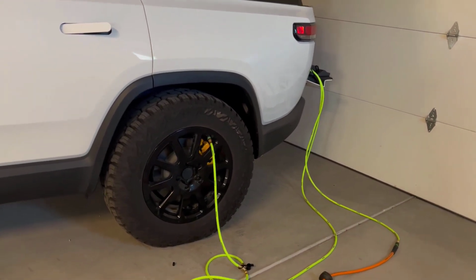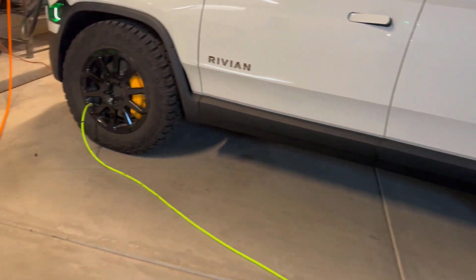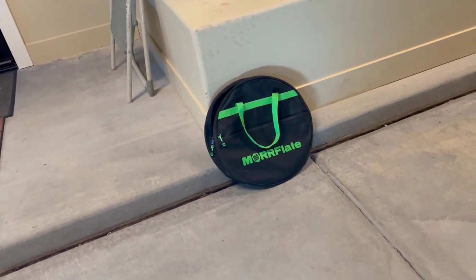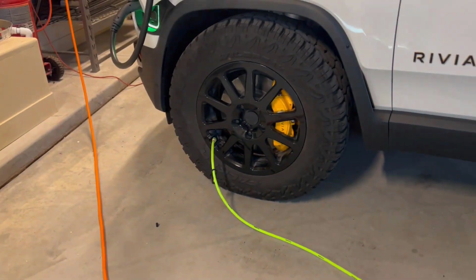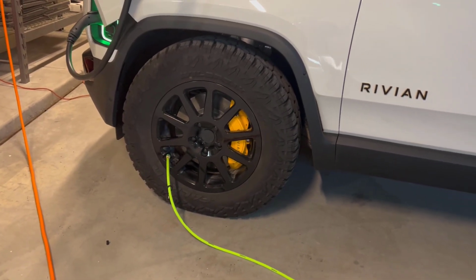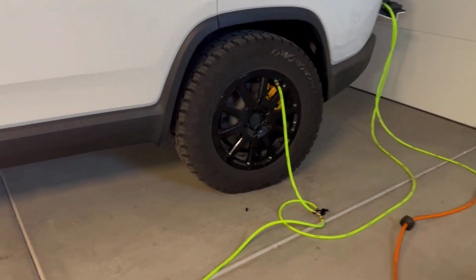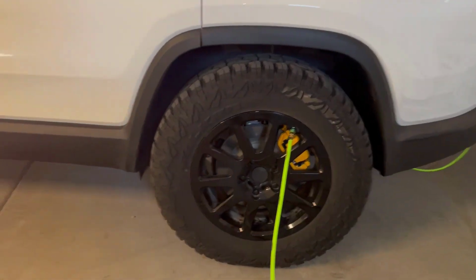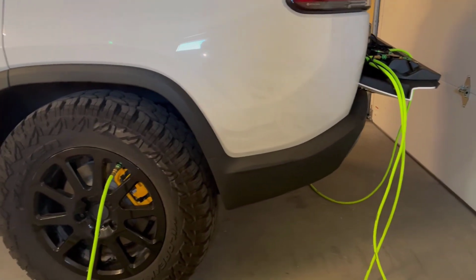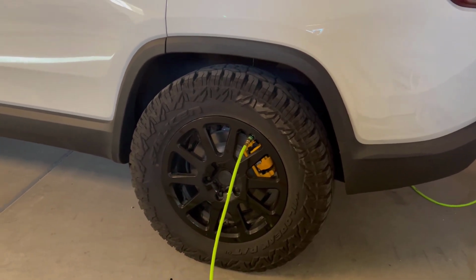So anyways, what I had already been wanting to do was to go to a 4-tire inflation system. So I chose the MOORFlate system, and I've used this a few times now. It's really nice. There's other reviews on this, so I'm not going to go into that, but I already have it connected up. I'm showing you one side here, but they're nice quick connects, so very easy to use, and just makes it a lot easier to both air down and then air back up.